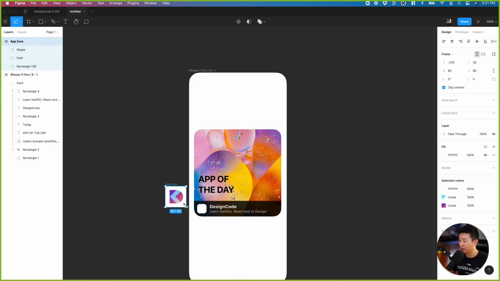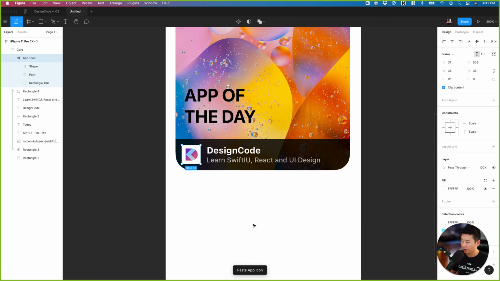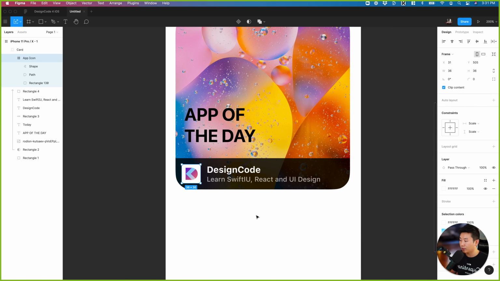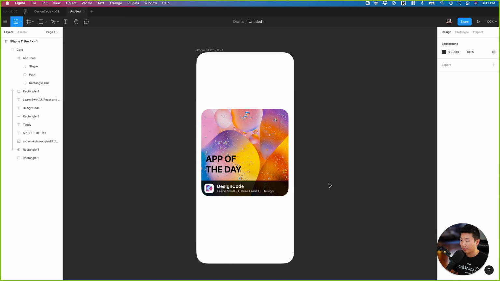And so I'm going to set it to 36 by 36, and I'm going to bring that right here by using cut Command X and then Shift Command V to paste in place. And then I'm going to set the corner radius, and voila, I have my logo.